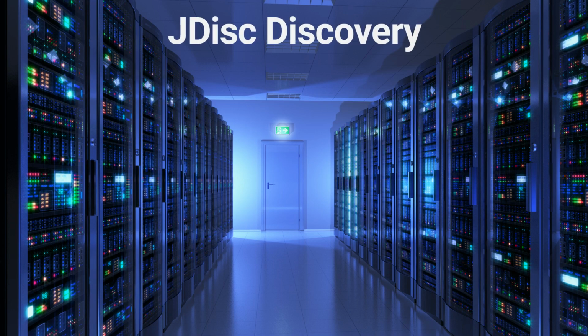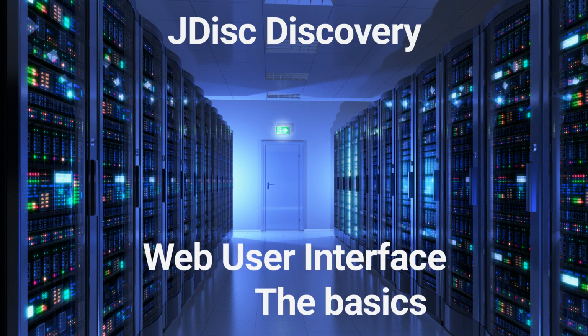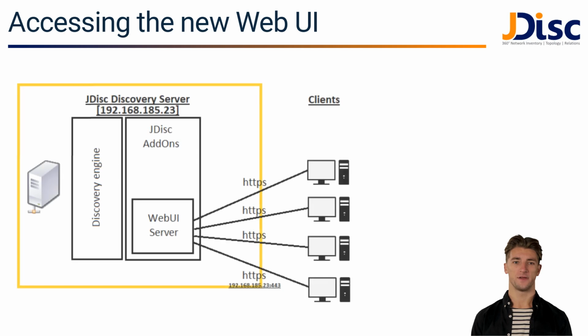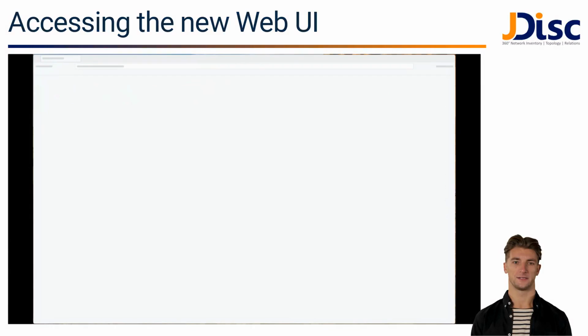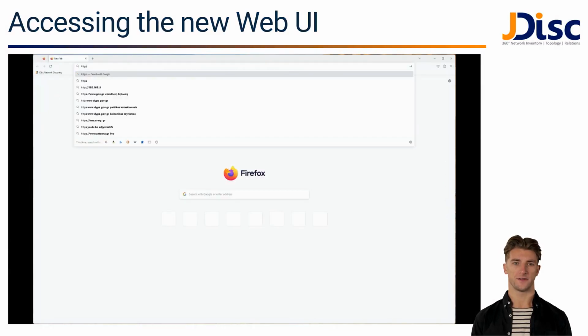My name is Robbie, and today I would like to introduce to you the basic features of the new web user interface. For starters, we need to open the user interface in a browser. You can use any of the supported browsers, like recent versions of Google Chrome or Mozilla Firefox. Just open your favorite browser and type the address of the JDisk Discovery server.